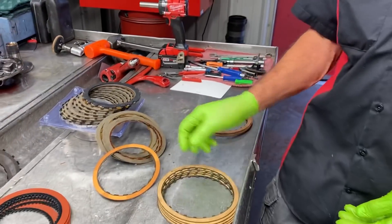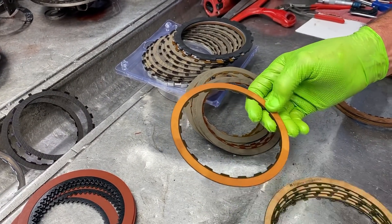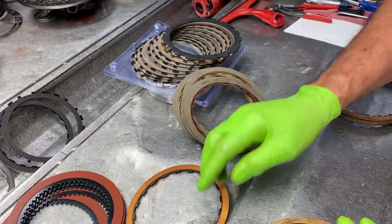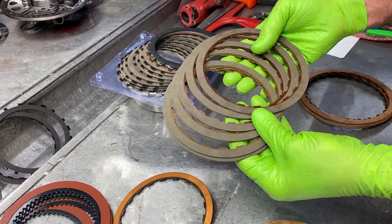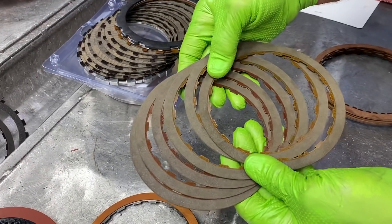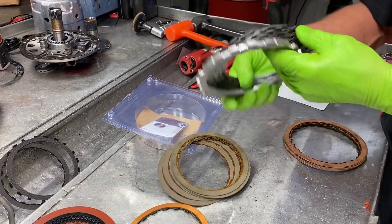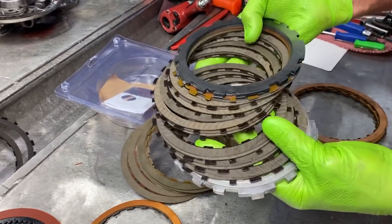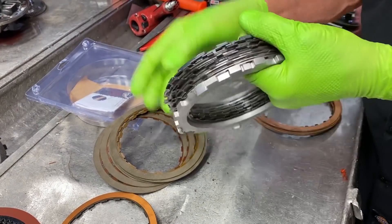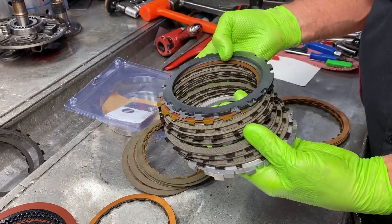Now if you look at the 3-4 clutch pack — this is your standard white clutch, paper material. GM might have used this back in the earlier days, but they pretty much tried to stay with a high-energy clutch, which would look like this. This is a 6-clutch-pack kit for the 3-4 clutch — high-energy. You can see the metal in the clutch plate. A lot better clutch. But if you want to make it even better, you can go to the Z-Pack, which gives you 14 clutches. They're single-sided and they clamp really well. This clutch pack kit comes with everything you need to put it in the drum. Put some new load springs in there and you're good to go.